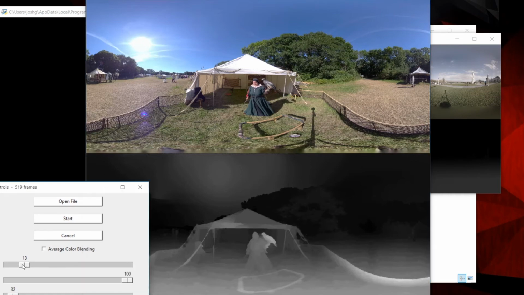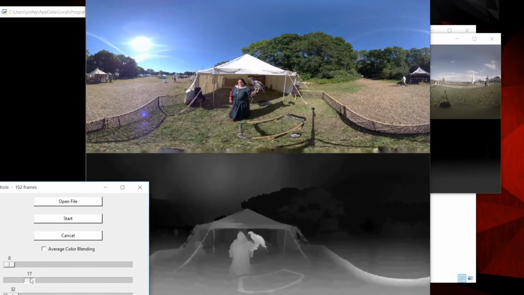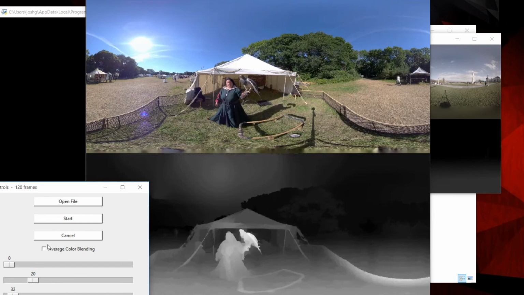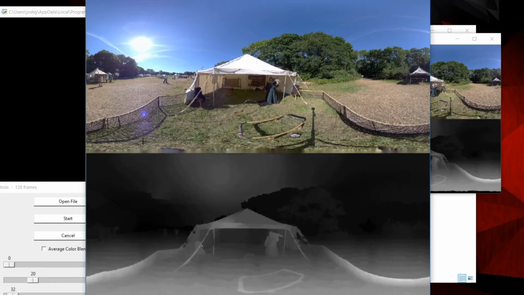But I'll go ahead and set the start here, and I'll move the end down here. And hit start. So here's our first frame, and you can see she's being painted out as she moves away. And that's it. So now we have a much cleaner sort of plate here. And then we could go in Photoshop and touch up the rest of it.